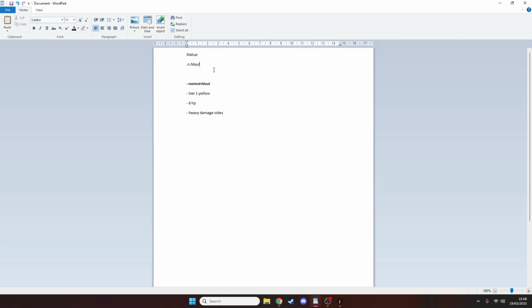But next up, we want to make them a tier 1 yellow, currently being a tier 2 green, of course. The code for tier is, hey, that's super simple. Tier 1. Now they're tier 1, and the color is col, and then the color of the hero, which can be a little weirder since there are custom colors, but when we're working with the base game colors, what we can do is yellow.